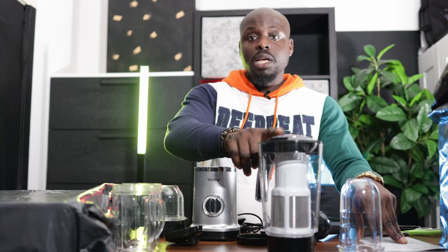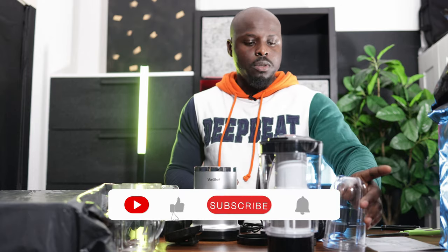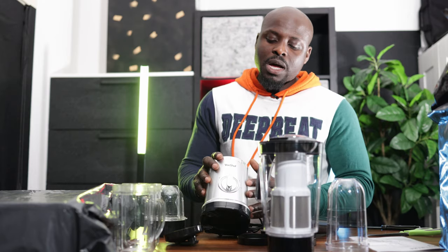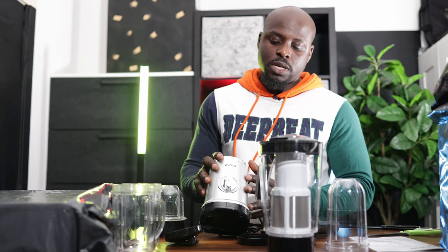So the Vonshef 4-in-1 blender is multifunctional. It comes as a grinder, a blender, a smoothie maker, and also a juicer, which I can tell meets my expectation already. It also has a two-step speed setting and an auto function whenever this device tends to overheat. So that's it for the Vonshef blender. Now let's look at the cookware.